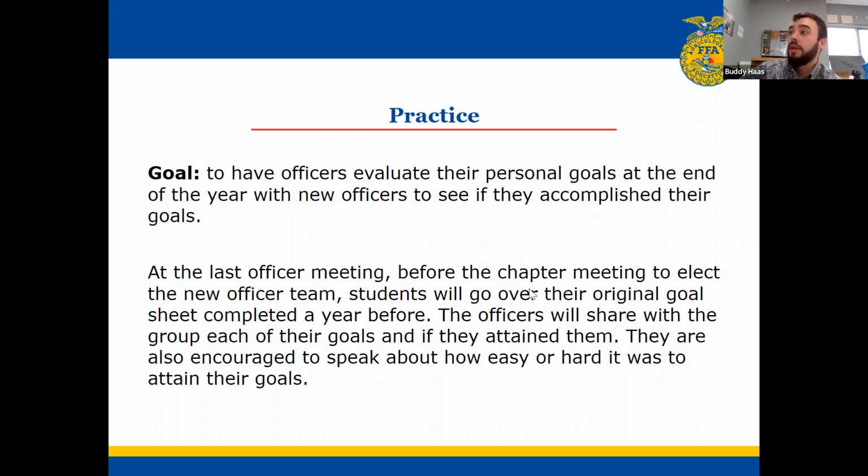Okay. This is definitely one that I would say is in the midpoint range. Again, this is an example of a plan of action that's super vague. Even reading the goal part of it, the goal itself is vague. So nine times out of ten when you're reading it, it's going to be hard to have a super specific plan of action if your goal is super vague in itself. But this would be a midpoint range where we can kind of justify that the new officer teams or students are the who. What they're going to do is go over the original goal; talking about what they're going to do there might be the how. It's just a super vague, general plan of action as well.